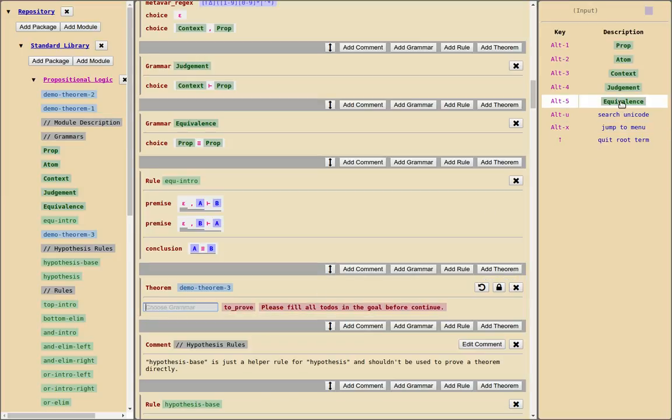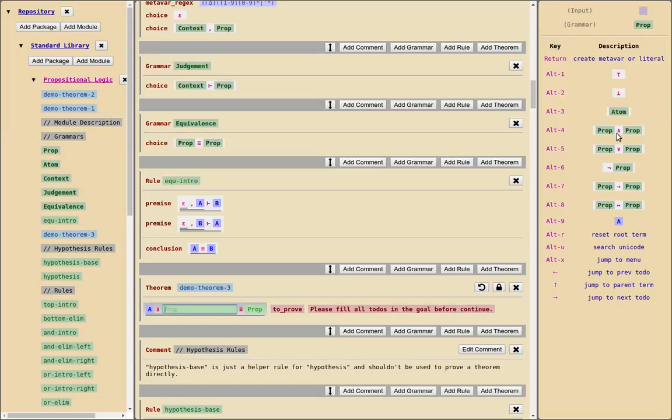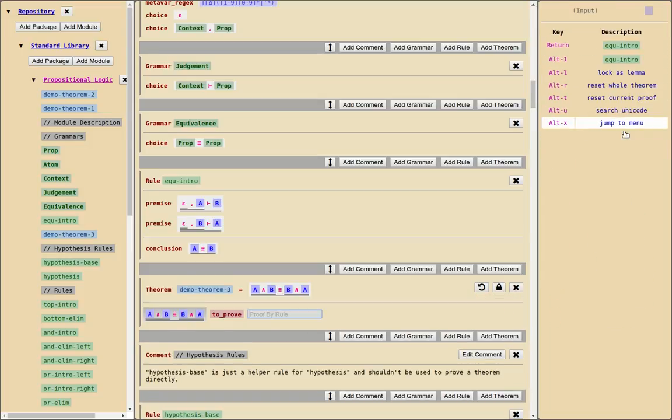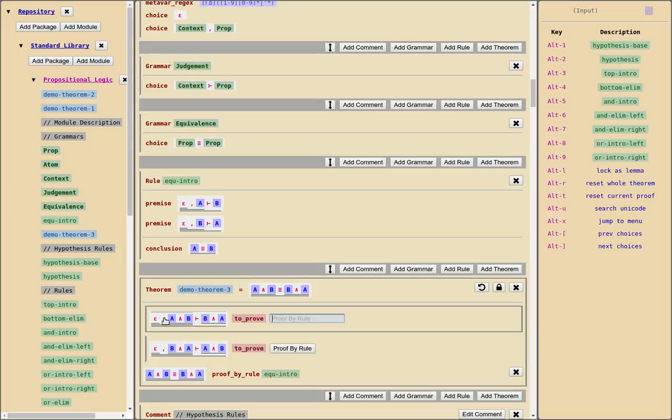So we want to prove that A and B is equivalent to B and A, and we can use the rule that we just introduced here. And now to prove this one, it just becomes a matter of proving judgments, which we are familiar with so far. So I'm going to leave it as an exercise.